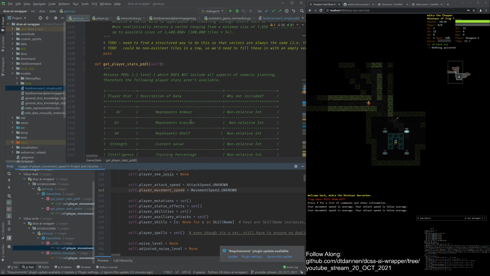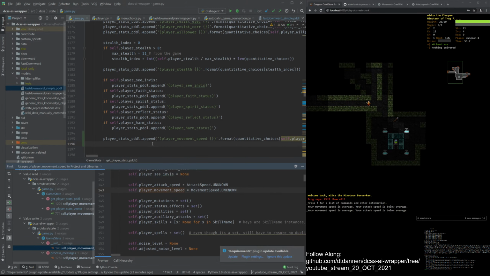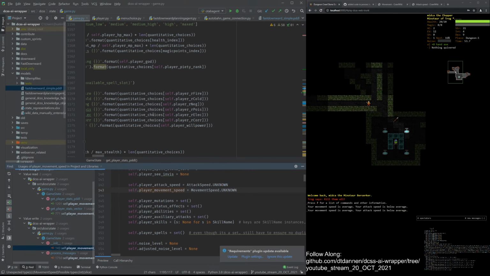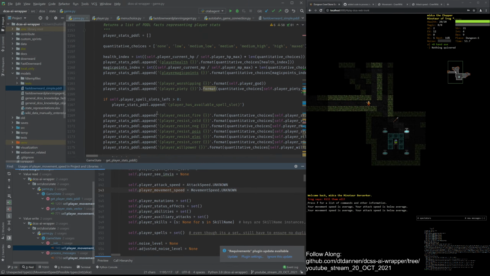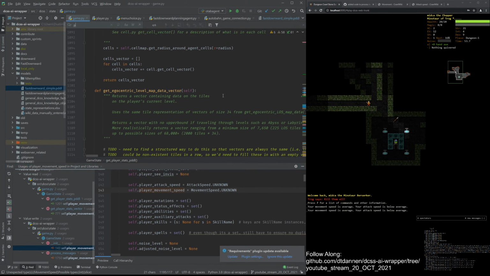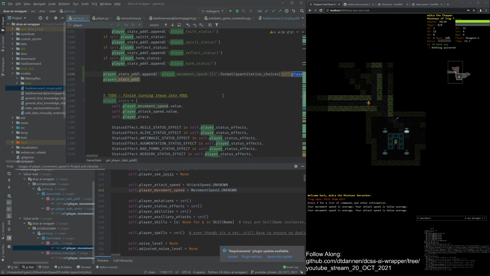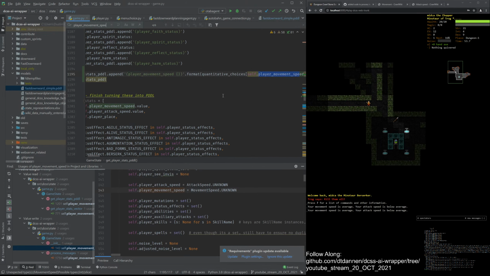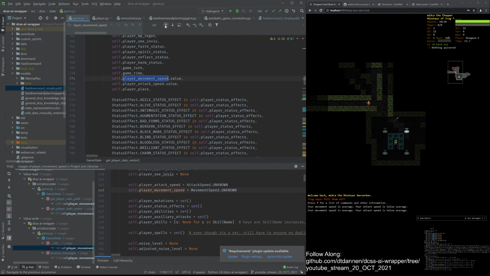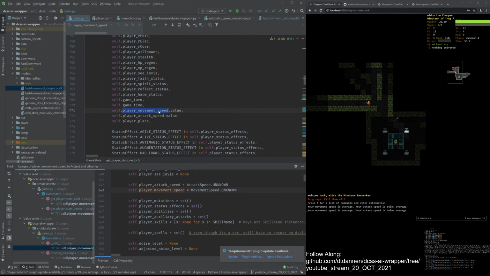self.player movement speed. I think that should be fine. I don't know why it's highlighting yellow. It makes me nervous. Player movement speed dot value.